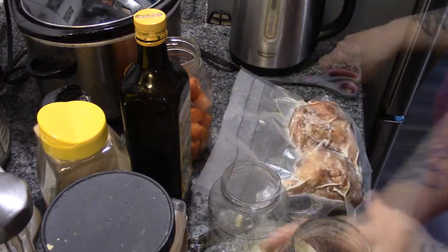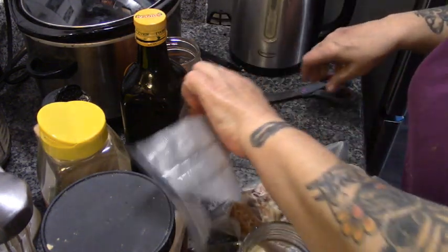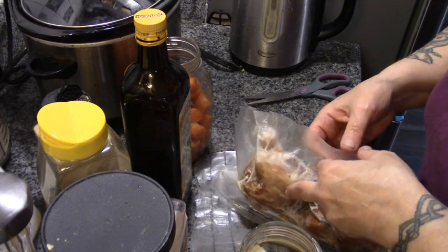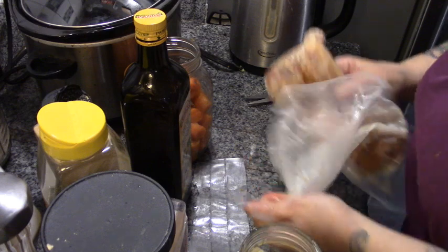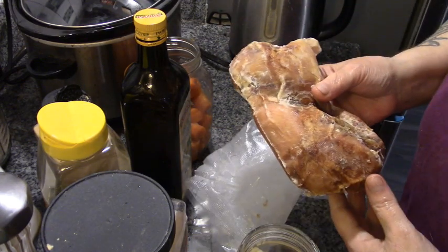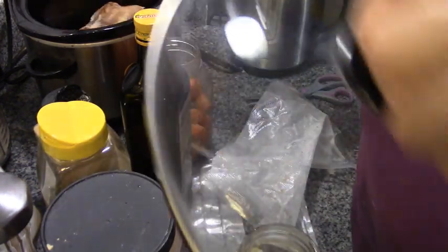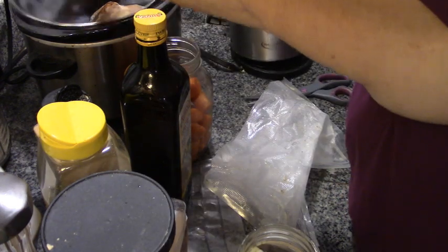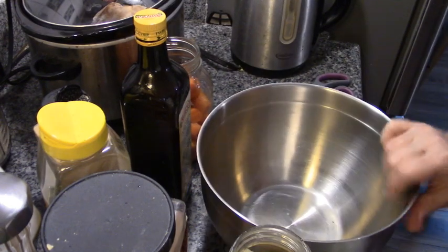I'm going to cut open our chicken now. We've got about two hours to supper, and on high — because everything is actually cooked — this should all be ready. You could also leave it in a boil bath: put it into a pot of water. I'm going to add about a couple of tablespoons of water and put that chicken on high.